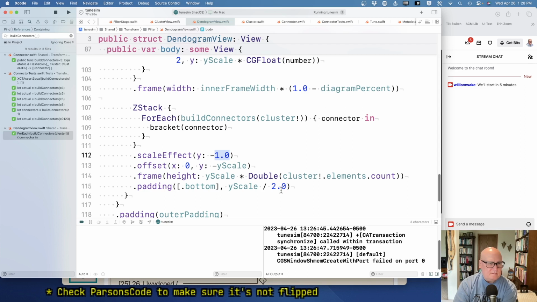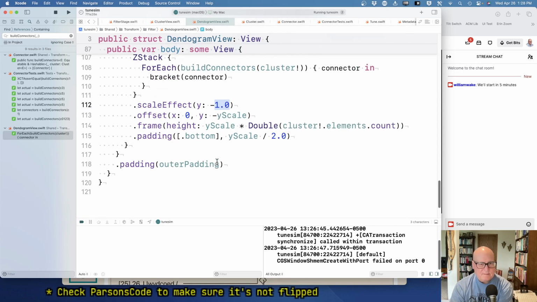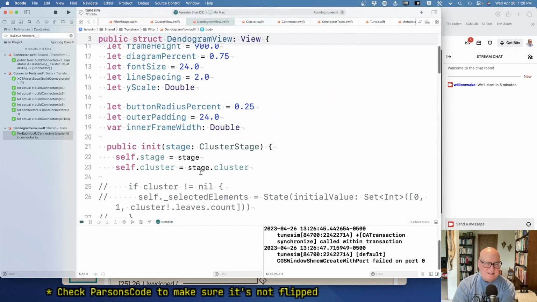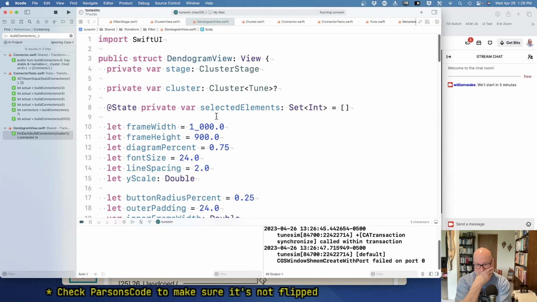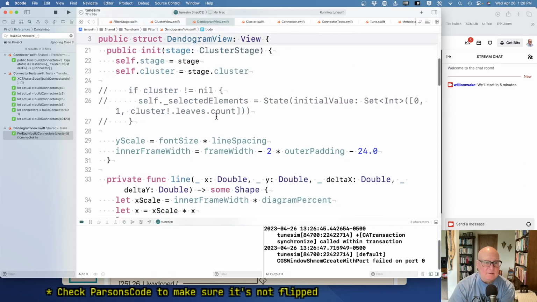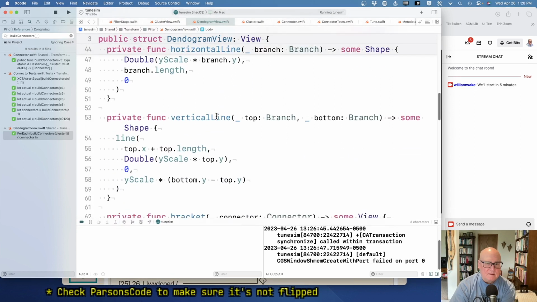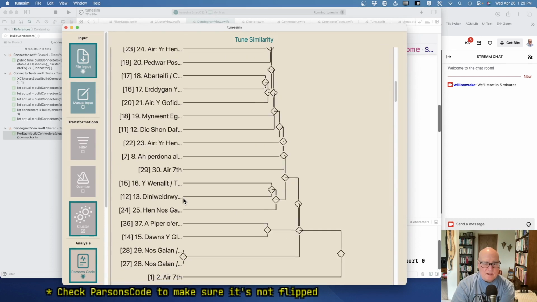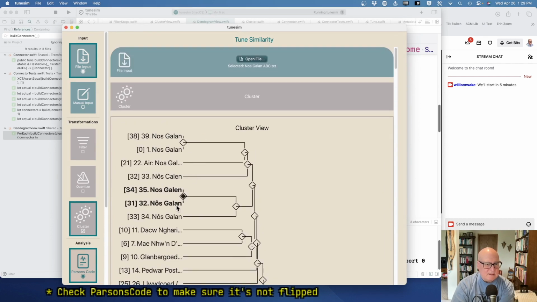And then the bottom, we're just putting a little padding on the bottom, half a line. I don't get it. I mean, just flat out don't get it. Why do they get reversed? Okay, so in this one, these two songs are the most similar. Theoretically, the next most similar is this, and then there's a couple more like that. But then once you get past those, the shortest line after that, I don't know, it's really this. So I'm a little puzzled at the order things are coming out.